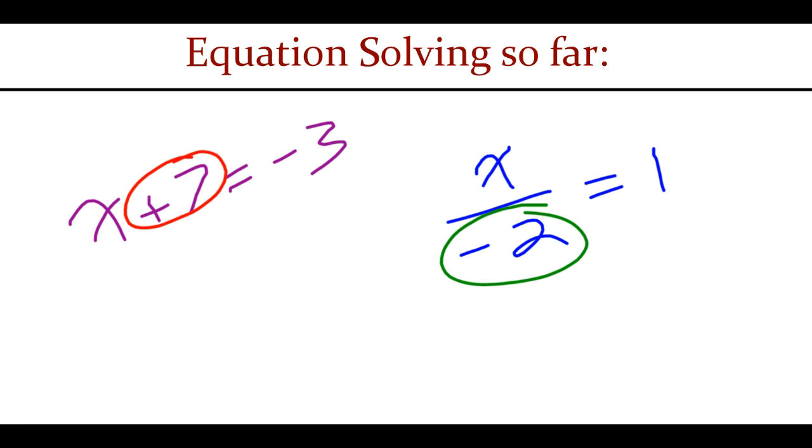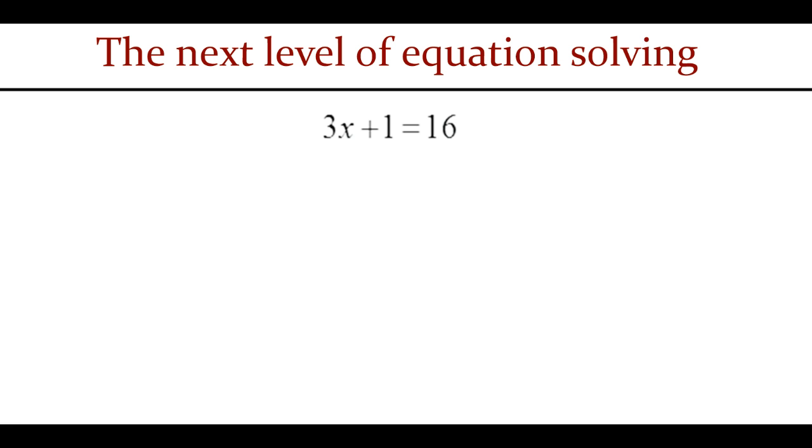And the next level of equation solving that we want to go to as part of this lesson is an equation such as 3x plus 1 equals 16. Where this is different from the equations that we've seen before, such as 3x equals 15 perhaps, or x plus 1 equals 7, is that this one has two different operations. We have a multiplication in a 3x, and we have an addition with the plus 1. So when we solve this equation, to leave x alone, we're going to have to undo the multiplication by dividing, and we're going to have to subtract at some point in order to leave x alone and isolated on its side so we can tell what its value is.